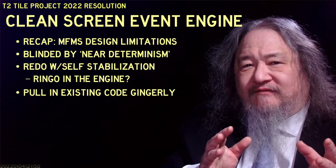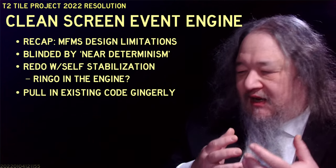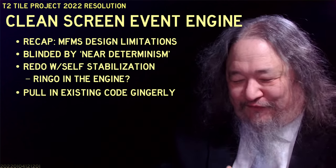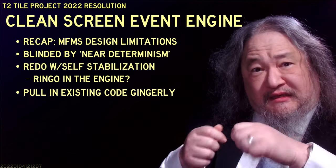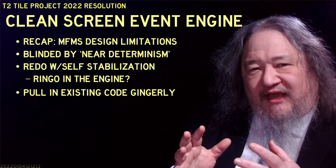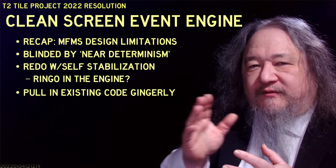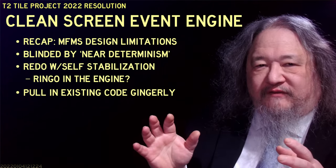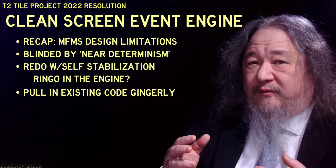In some sense, the story of last year was me trying to figure out how to make the event processing on the T2 tiles more robust, and failing and failing and failing. And I thought about it quite a bit while I was making tiles. And my feeling is, and this is not a new thought, but it just really came home solid, that the simulator, MFMS, the Movable Feast Machine Simulator, has been absolutely wonderful and critical to the development of the whole project, but it has some design limitations in it that we sort of knew about, but we lived with.